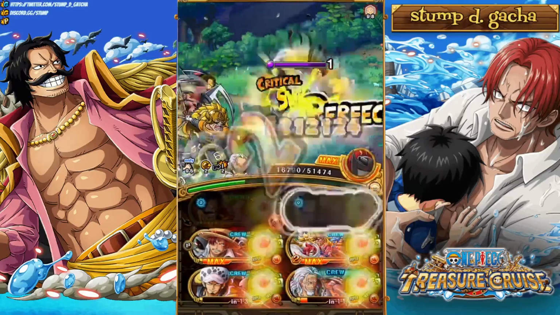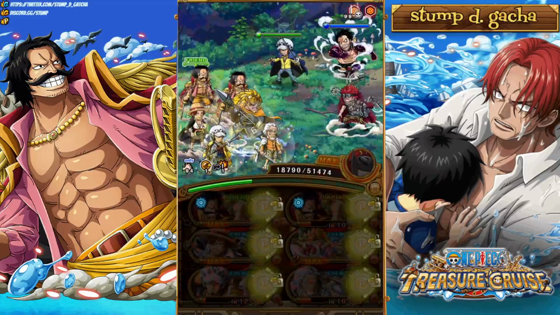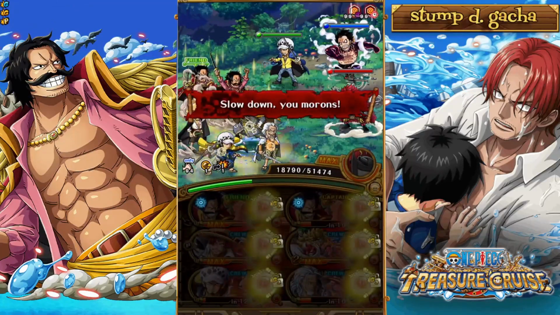If you want to, you can use the Shanks crew special first and then get the carry over the chain lock. But as you can see, it really doesn't matter. There's so much damage on this team. It's just so much damage.